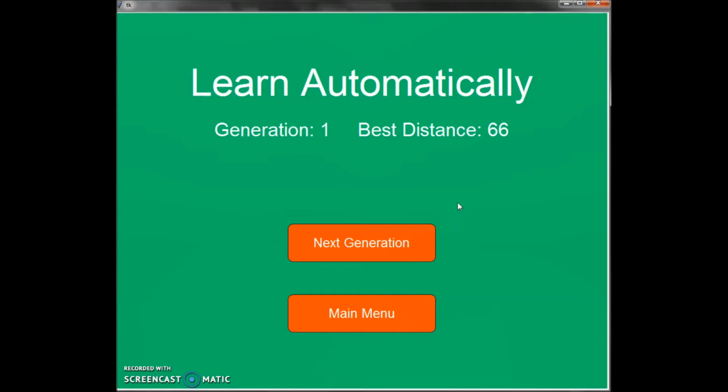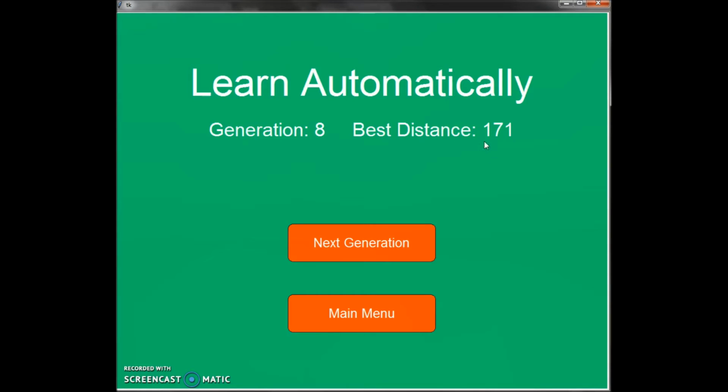So we're going to go back and try another generation. The next generation is made up of cars which have similar characteristics to the best cars of the last generation. So we expect it to improve on average, but since it is random in some aspects, we don't always get completely lucky. So we're just going to keep running a few generations until we get a pretty good car, and then we'll go back to running it.